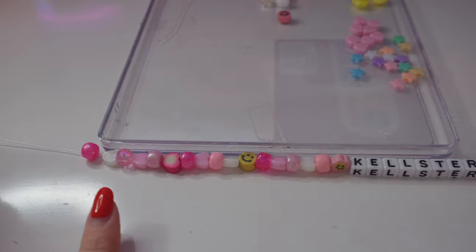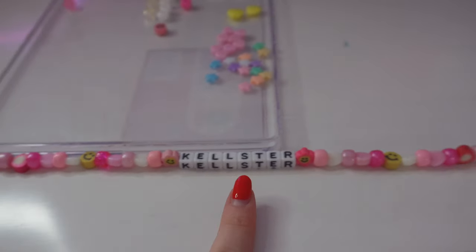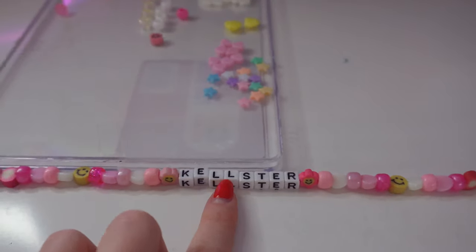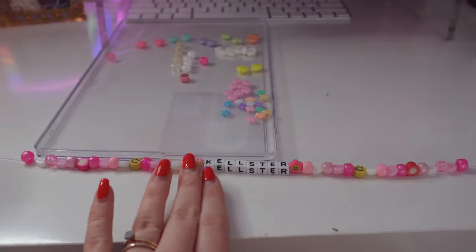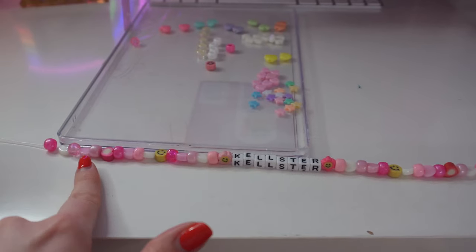So I'm at a stopping point right now. I didn't use all of the beads, but it is about 11 inches long, and I love how cute it looks. I try my best to put words in the middle, so it's just kind of gauging it out. I'll go to here, put my name or whatever I'm spelling out, and then flip the pattern onto this side. As you can tell, it's still attached.